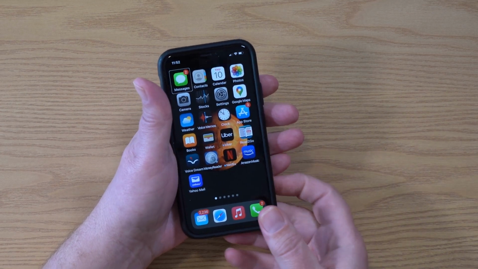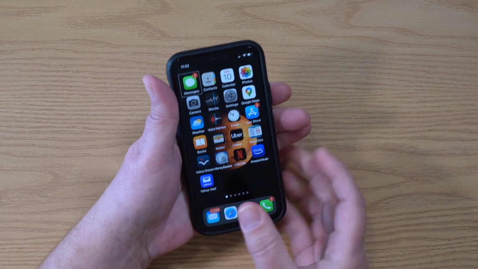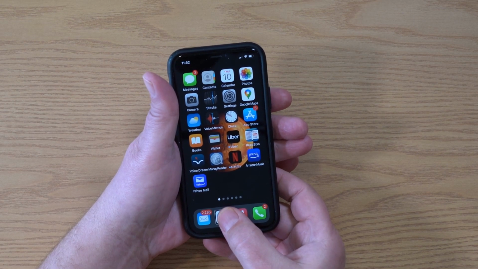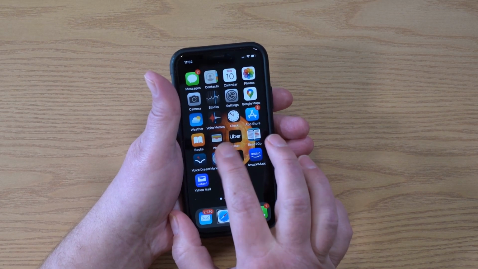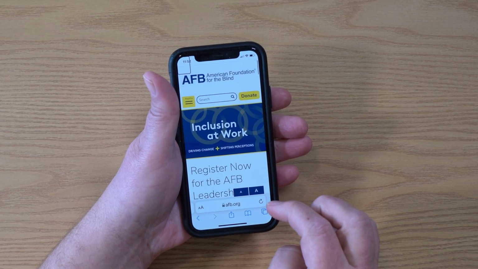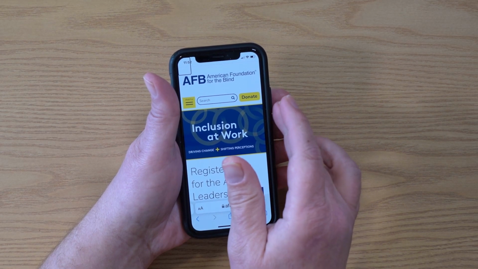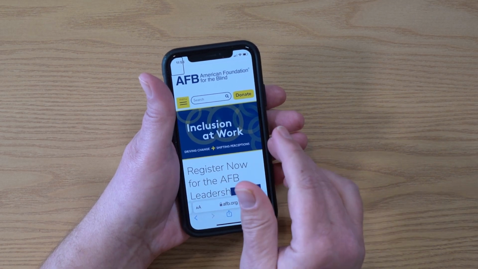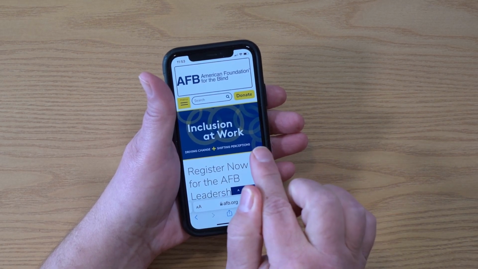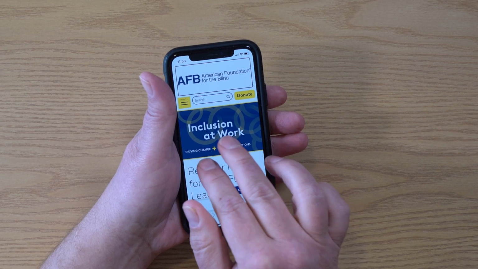All right, let's go down to my Safari app, and I want to show you some pretty cool things here. I'm going to go to Safari. Double tap. Safari. Skip to content. In-page link. All right. Again, I'm in an app. I can scroll around by swiping like we did before. AFB home. Link. Okay, it's our AFB page. There's the home link.